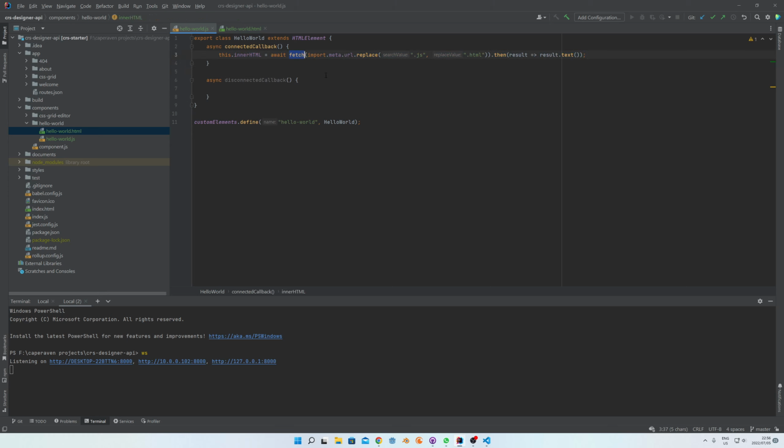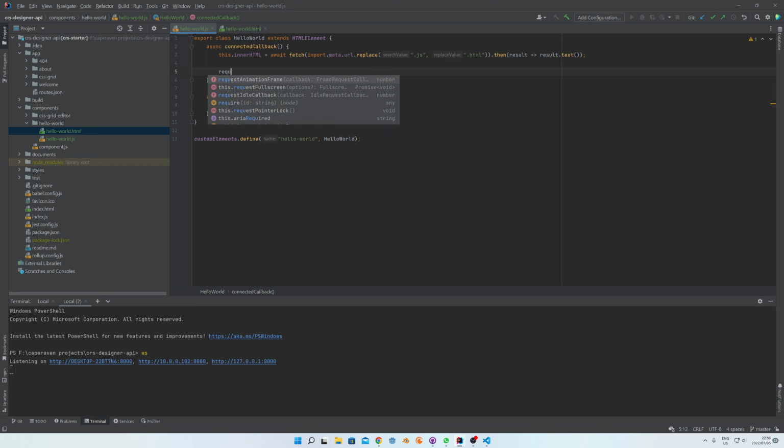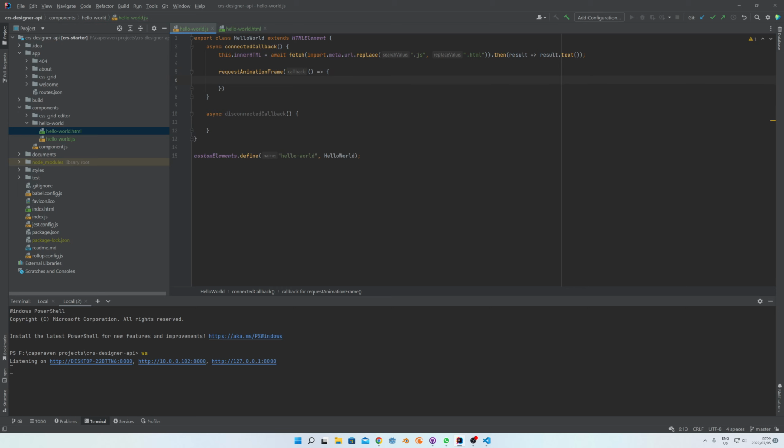Once this is actually done, just from a convention perspective, just because I've loaded the HTML and it's part of the component now, what I want to do is give the component one frame time just to load the stuff and render it and make sure that it's ready. So here we're going to add a requestAnimationFrame to say I want to do any further processing on the component over here. If I want to fetch an element, maybe add some events, this will be a good place to do so.